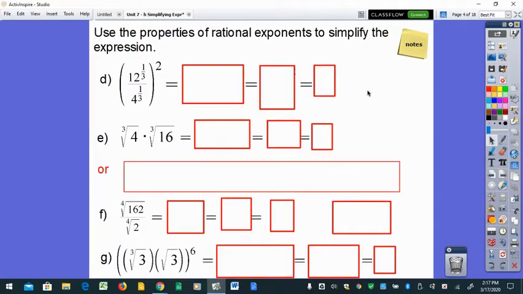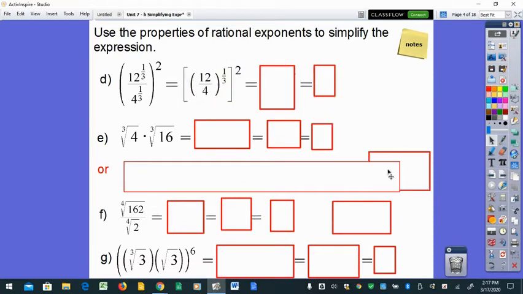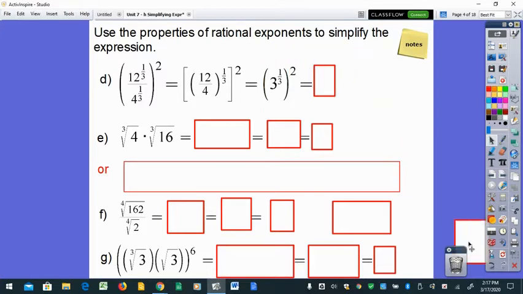So as I go to the next one, I again notice that these two bases of these two powers share the same exponent. So I'm going to put that 12 to the 4th to the 1/3. So I'm going to have to square it in a minute. And I notice right away that 12 divided by 4 is 3. Again, just trying to simplify this as best I can. And when I raise a power to a power, I'm going to multiply these exponents, and I end up with 3 to the 2/3.